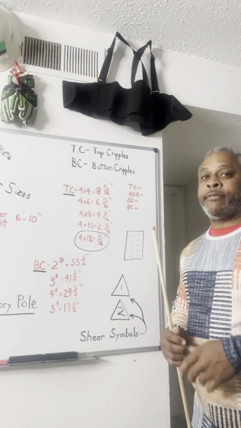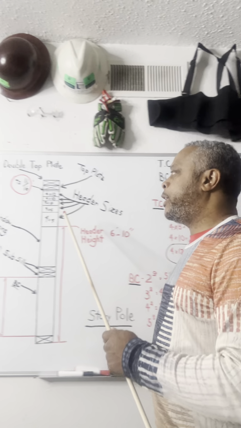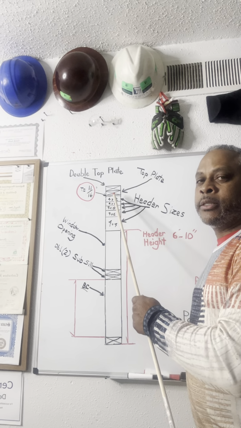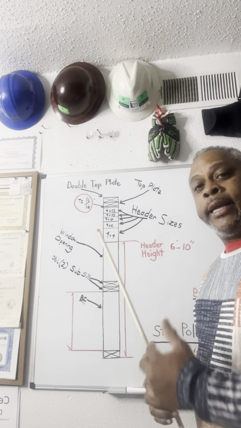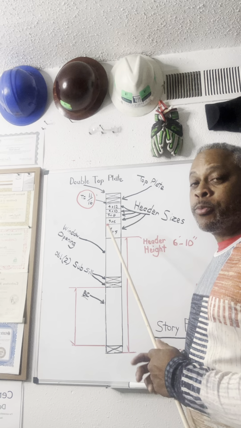So we just went over why the 5/8 or the 11/16 needs to be put in. That's a piece of plywood at the top above your 4x12. And remember, when you reach 4x14s, and if you do have them on a wall, it's for a specific purpose that the engineer has called out. There's something going on upstairs with the trusses, for the floor trusses, that's got the weight factor of this big header here. Maybe there's a beam that's sitting on top of this opening area. That weight must be transferred.